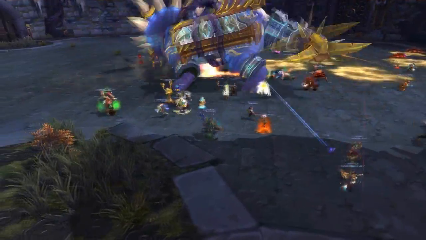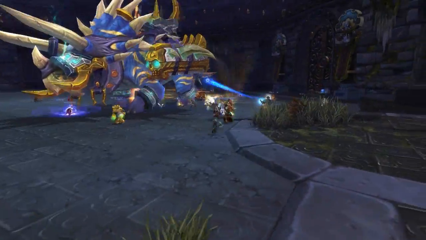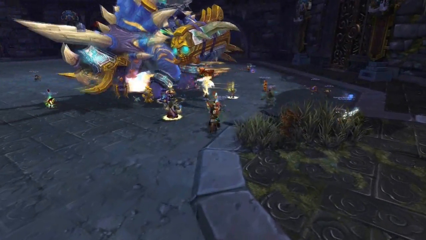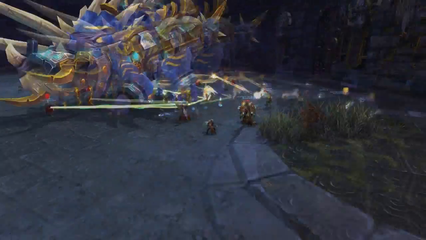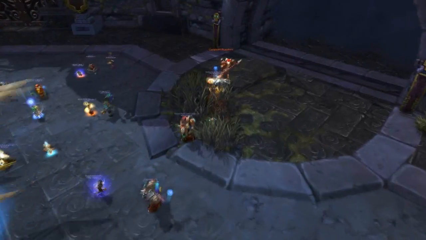Double Swipe is a hard-hitting attack that does damage to all raiders in a 35-yard cone in front of and behind the boss, so when you see the animation, you need to move out of the way. Charge: the boss charges at a player and casts Double Swipe, so when targeted, move out of the raid and then dodge the Double Swipe.